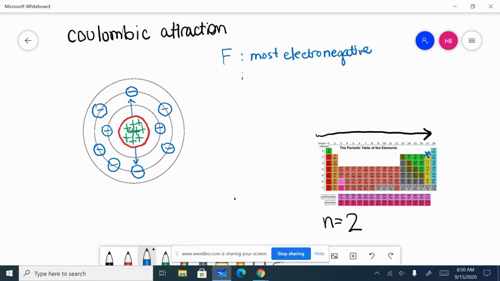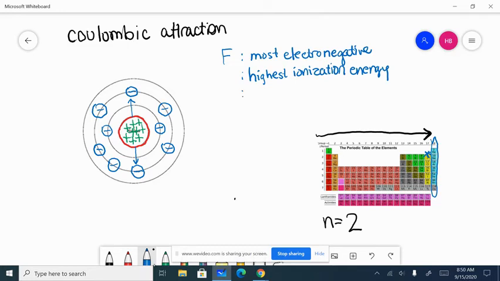He has the highest ionization energy, and I should have mentioned this before. When we talk about trends in the periodic table of the elements, we're usually excluding the noble gases because they don't pull on other people's electrons because they have a full shell. So ignoring the noble gases, he has the highest ionization energy, meaning that it takes the most energy to pull an electron away from him, meaning that he does not want to give up his valence electrons at all. It takes a lot of energy to get him to give up his electrons.